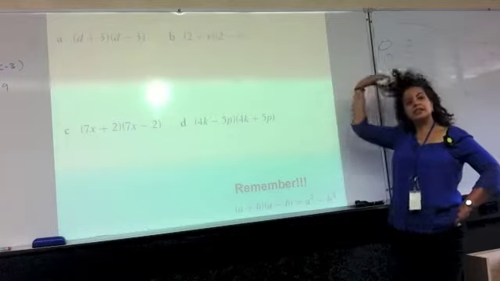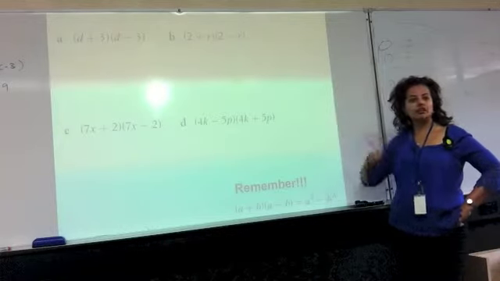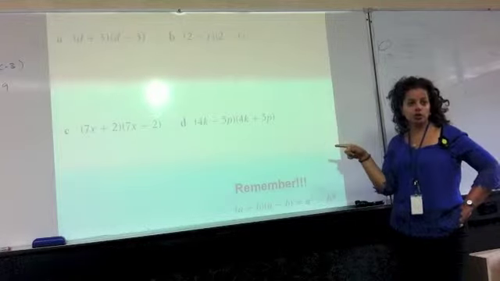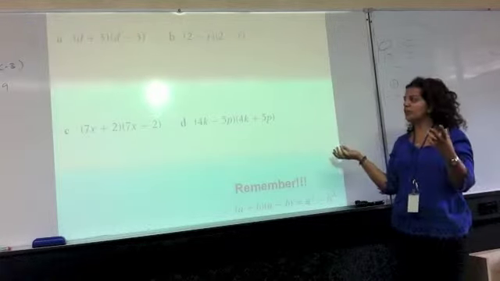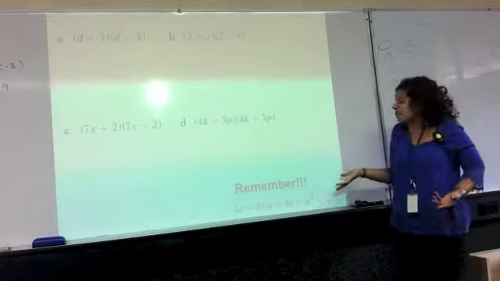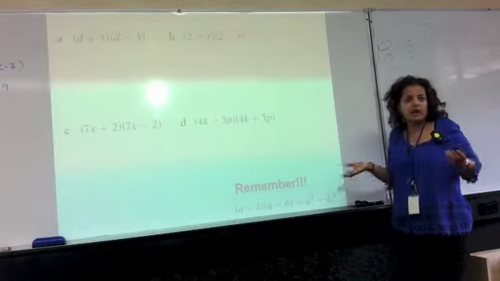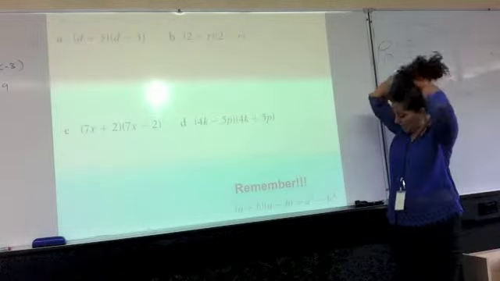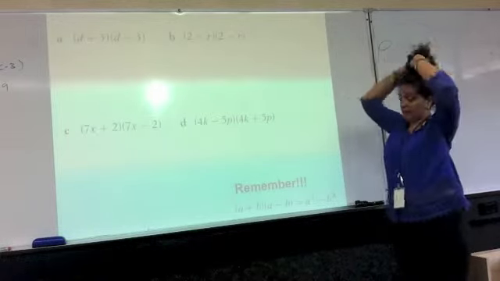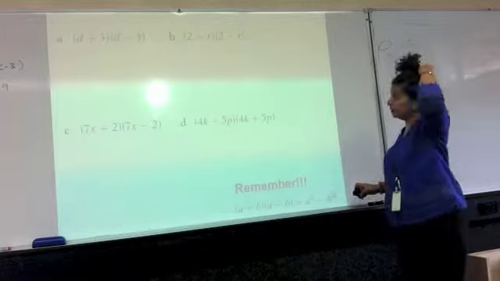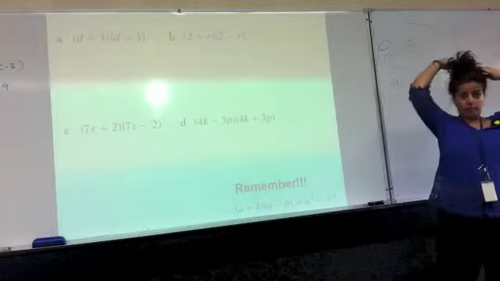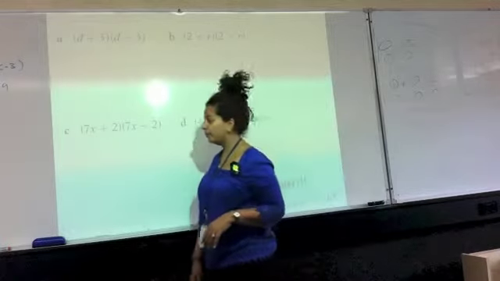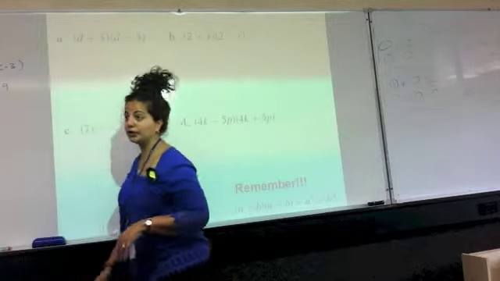First one. Just because it's in the opposite way does not mean it changes things. Some of you guys got stuck on that for homework. Just because the letter's first or the number's first, it's the same concept. Doesn't make a difference what's first and what's second. So what would it be, guys? What do we got? Jordan? 4 minus r squared. Yeah, 4 minus r squared. That's how simple it is.